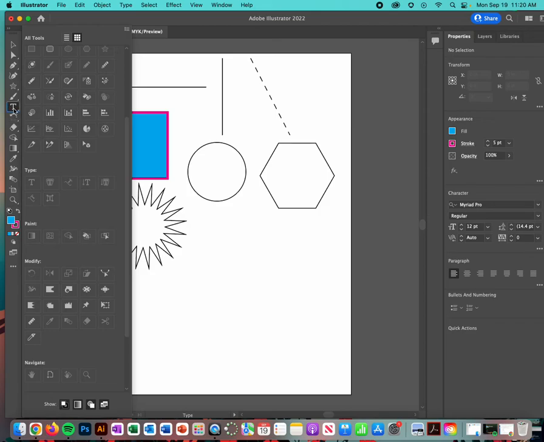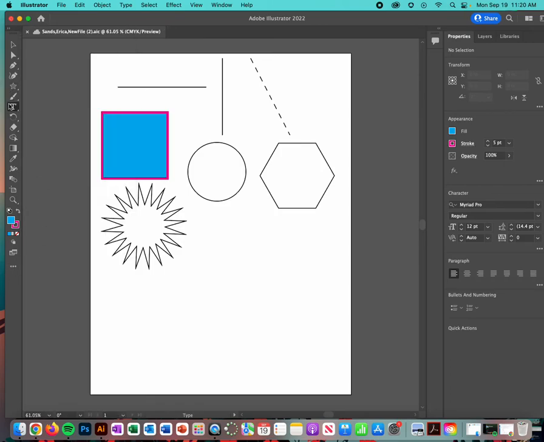And now, because I did that earlier, I have access to all 7 of the type tools. We're not going to use them all today, but we are going to know how to bring them on and off of the toolbar. Now, I want to shut this window, so I'm going to click on my 3 dots, go back to my type tool. I want to make sure that I'm on the original type tool, just a standard type tool.